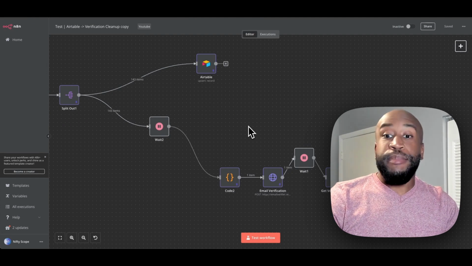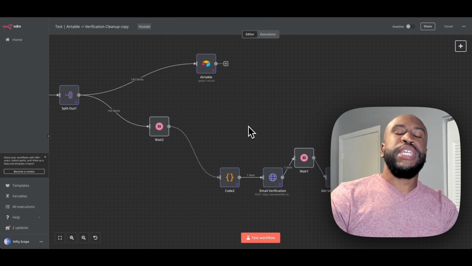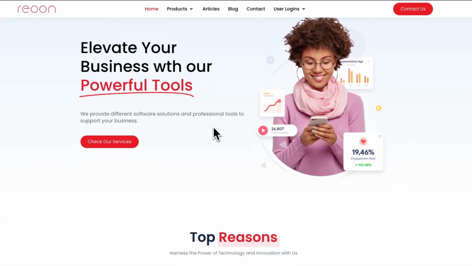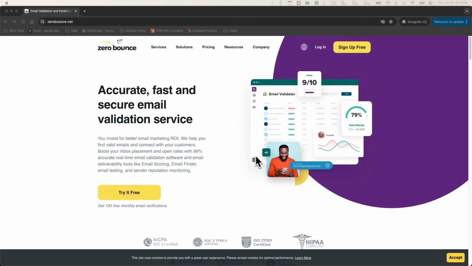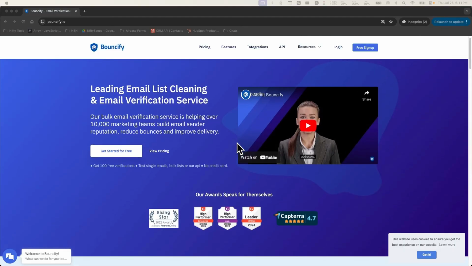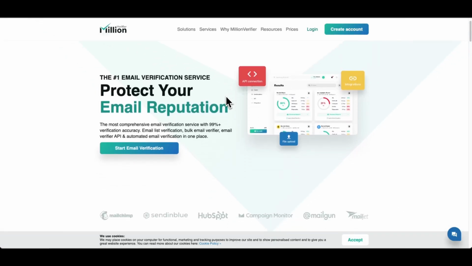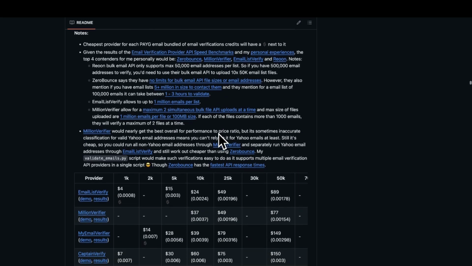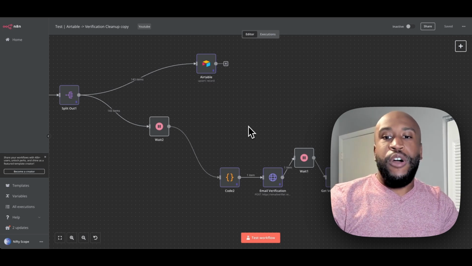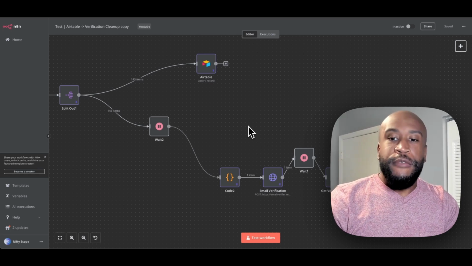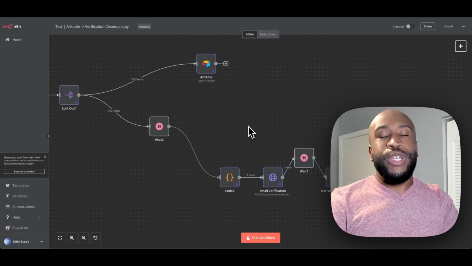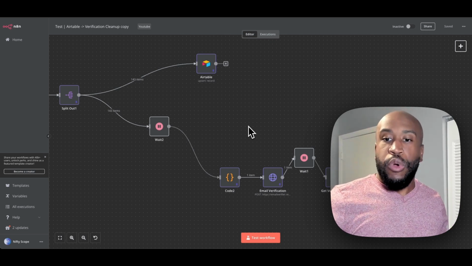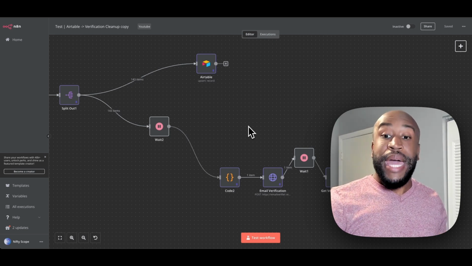As we proceed to the email verification phase of this flow, I did want to take a step back just to recognize the tool that we're using. Reoon is actually a really good tool for email verification, but there are some other options. You may want to use things like ZeroBounce, Bouncify, Mail Verifier, and there's tons of different ones on the market. We actually found this cool Git repo that went through this whole massive test to figure out which one's good and have all these cool little ratings and reviews for different email verifiers and a bunch of other tools. The real reason why we're using Reoon is mostly because it has access to an API, so it's going to work well for us when we're trying to pass through things programmatically.